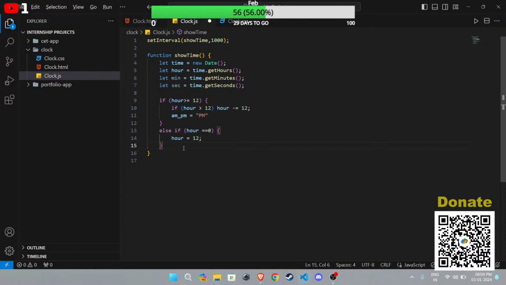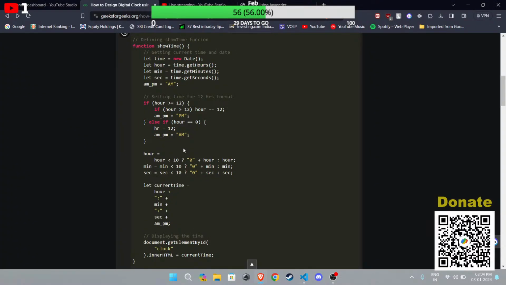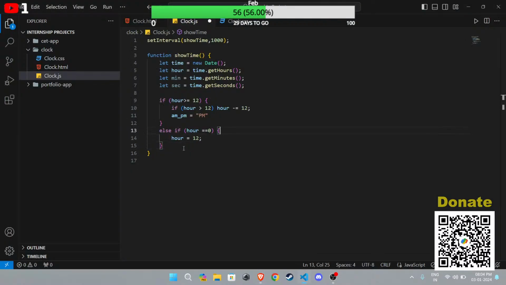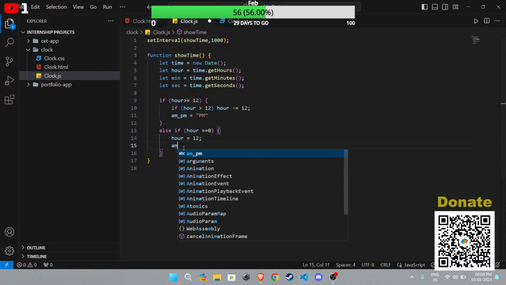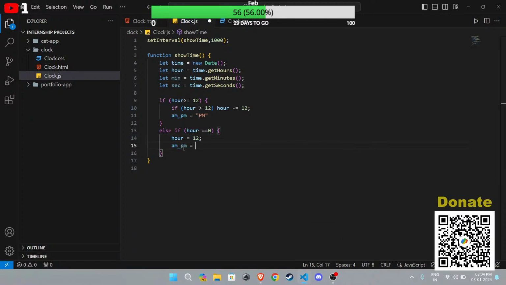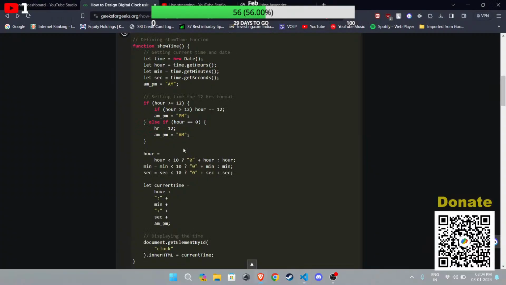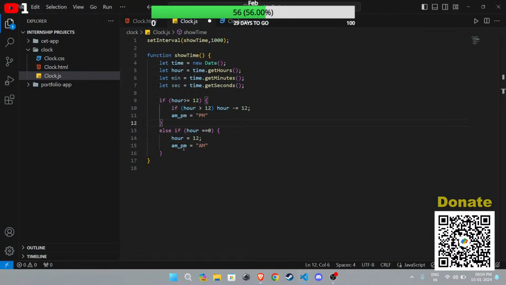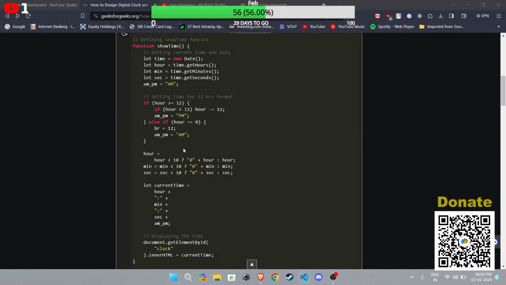Okay, so after that we'll be setting the am pm equal to, right here, simply am. So basically now we know what we have done, one mistake here, that is, yeah, semicolon.